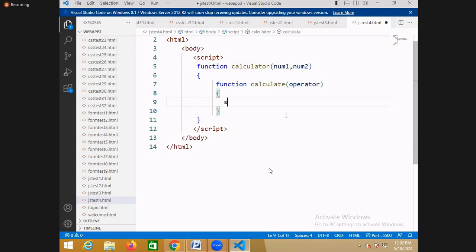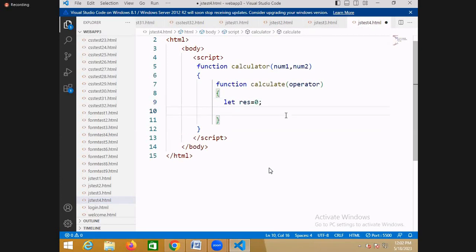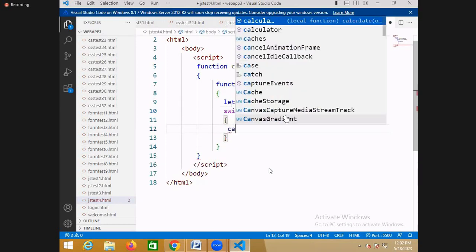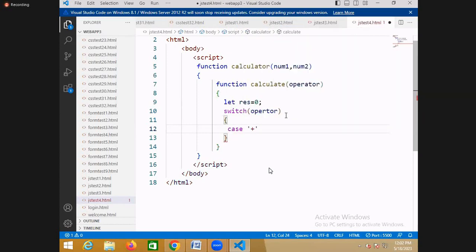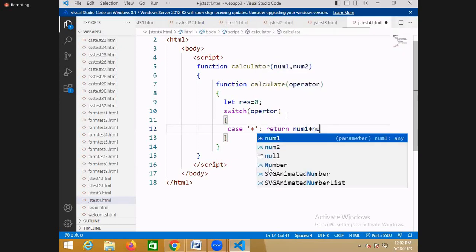Suppose switch. So let some result equal to 0. I'm saying switch operator. Case, if the operator is a plus, I'm saying return number 1 plus number 2.